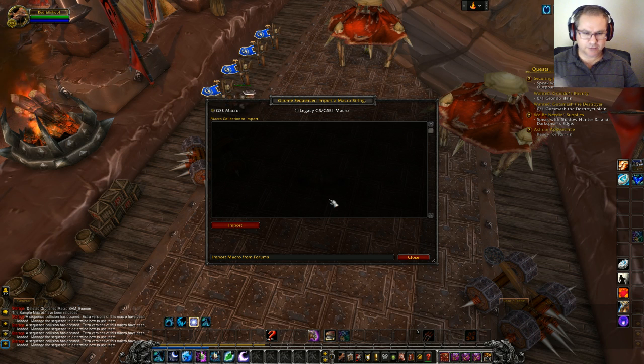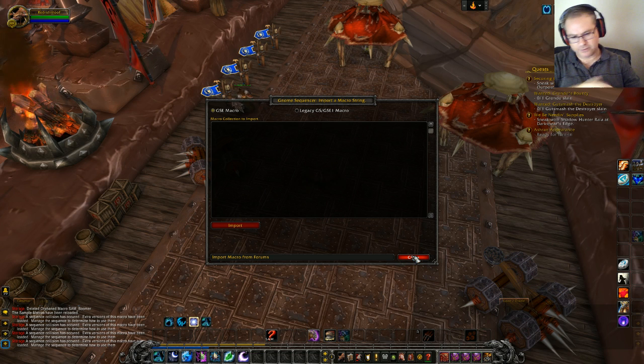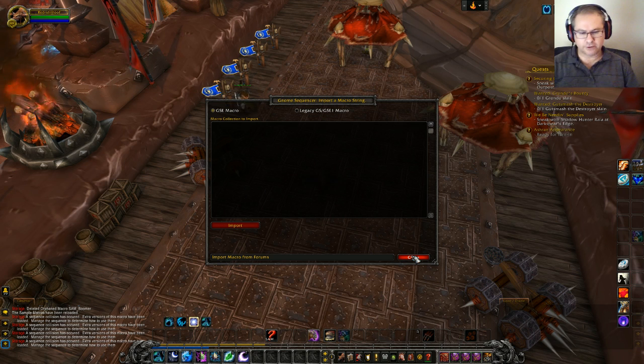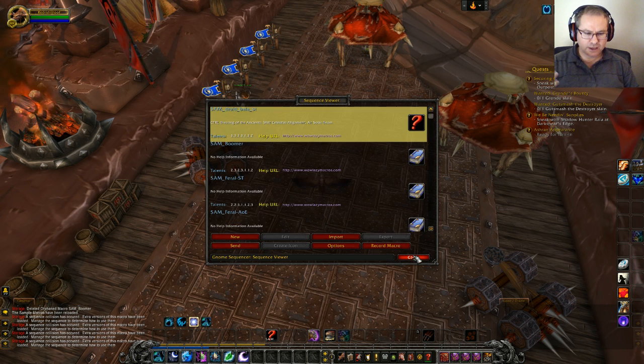So like you could have a macro called interrupt and put that on your global macros tab, and you could have a different implementation of that. So you could have a Paladin version that did Rebuke. You could have a Druid version that did Solar Beam. You could have whatever else, but you could have them all stored in your library, all called the same thing. But because they're all stored based on class, they're not going to infect each other. But you can have the one global macro called interrupt. You could drag it, and it'll call whichever macro underneath. So there's a whole bunch of stuff like that you can do now.